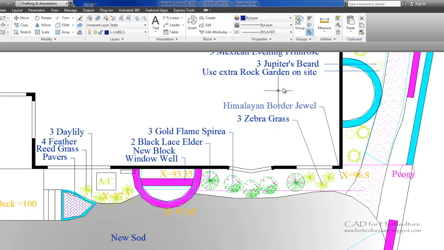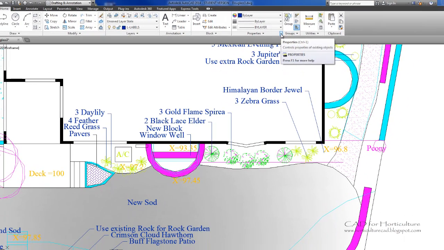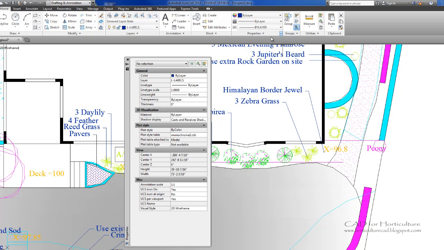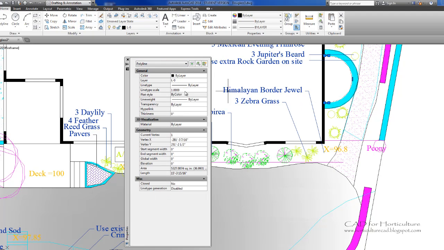Next thing I want to show you is the Properties menu that kind of flies out here. So we click on this little down arrow and here is our Properties menu, kind of the full thing. Right now we have no selections, so it's again showing us our defaults. If I pick on a line, then it'll give us all the information about that line, and we can edit most of this information on the fly by entering things. Change the layers, the color, etc.